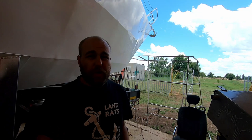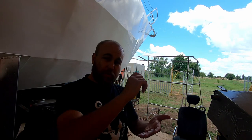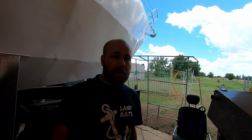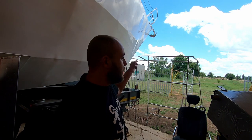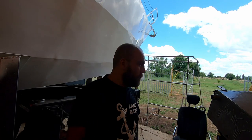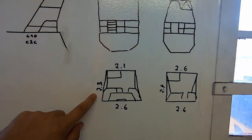We spent about a week planning the arch that we built — taking pictures of the boat, printing them out, and drawing different designs, deciding what we wanted it to look like. We finally decided on a bigger arch than most people would have. That way we'll have bigger solar panels on top, and also a little bit of extra shade at the back of the boat, maybe a small seat. After a couple of days of planning we finally decided to go for this option.